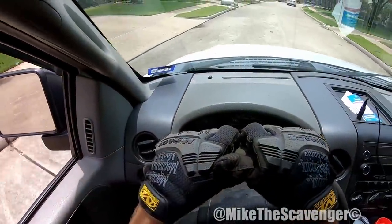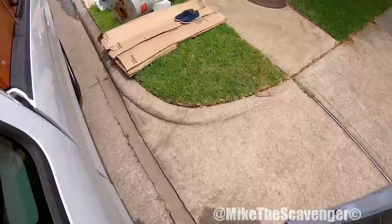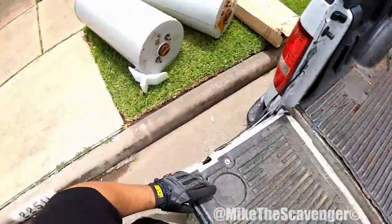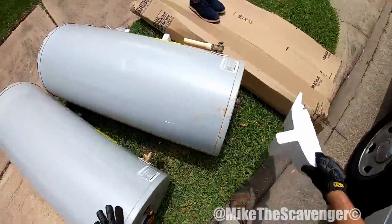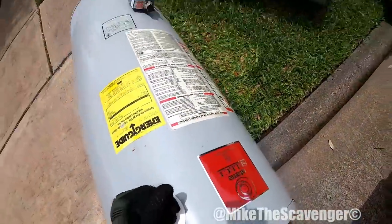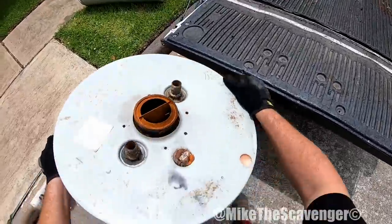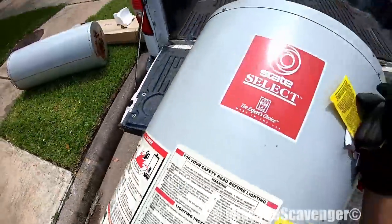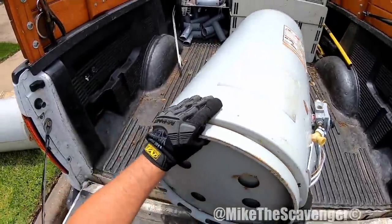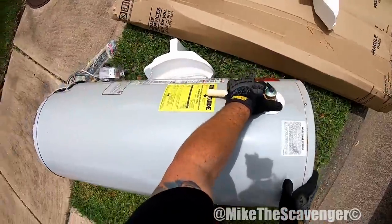Y'all, looks like we got us a water heater. Ooh, got two water heaters. That's what I'm talking about. It's big stuff. Get the big stuff. I'm no stranger to the ways of the water heater. Obviously gonna stand him up, of course.